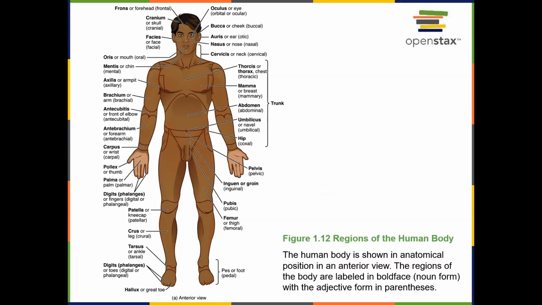There are specific terms for regions of the body. Many of these come from Latin or Greek. Cephalic refers to the head, while cranial is the region of the skull surrounding the brain. Oral is the mouth. Mental is the chin. Frontal is the forehead. Nasal, the nose. The eyes are called the ocular regions, whereas otic refers to the ear region. Buccal is the cheek, so the lateral aspect of the oral region is the buccal region.